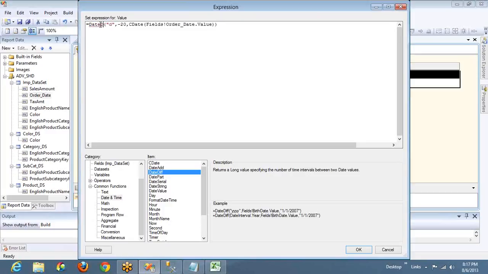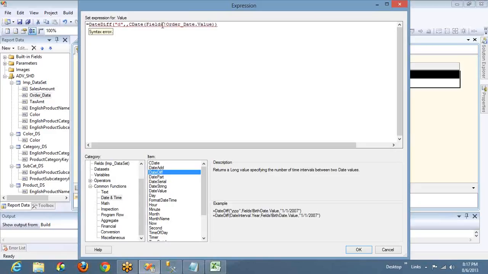So I'm using the DATEDIFF function. I'm giving days. I want the difference in days. You have to specify one date and another date. There is nothing called start date and end date. So here I'm giving today. Today will return the current date, whatever the current server date is, that is 8/6/2013. So I'm asking the server to give the difference between today and the order date, whenever the particular product was ordered.